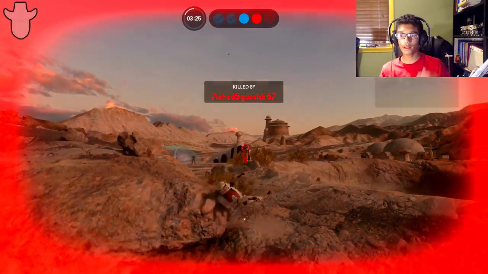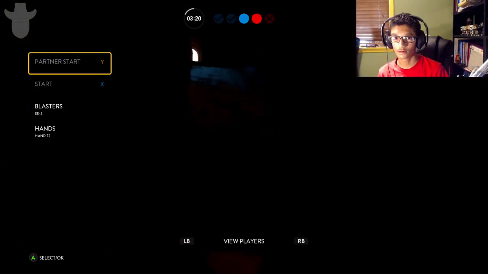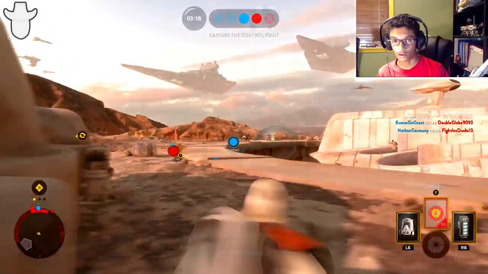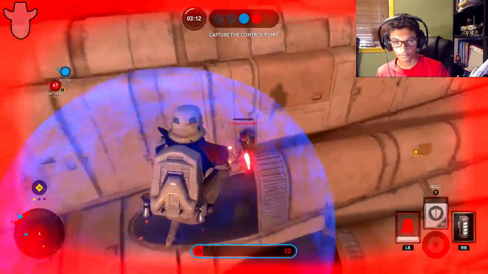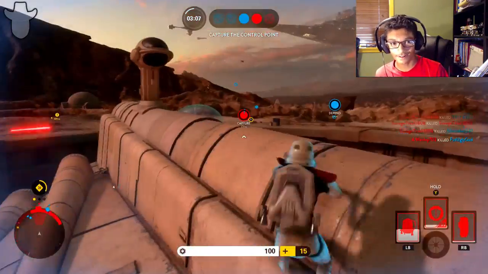Oh, what? I didn't even know he was there. Oh, he happens to be running escape artists too. Partner, what are you doing? Where is? Oh my gosh. Our forces are taking over a control point. I'm all the way back here. Look at my partner. What is he doing?